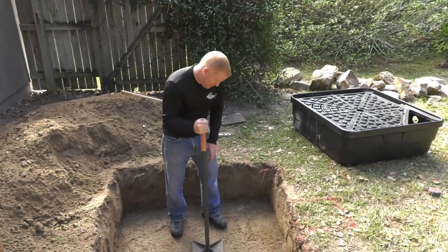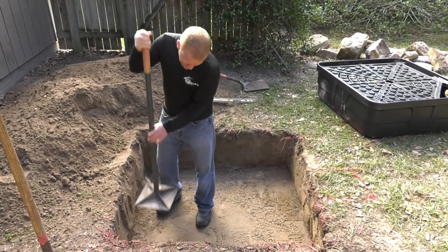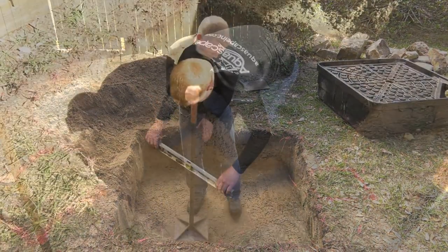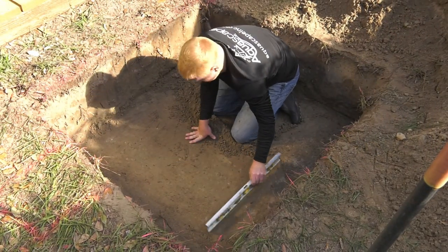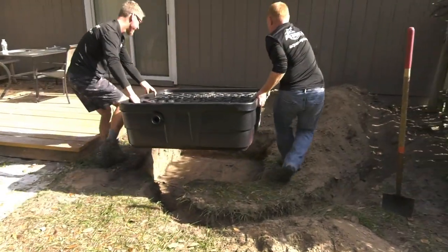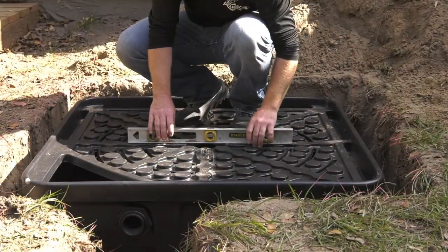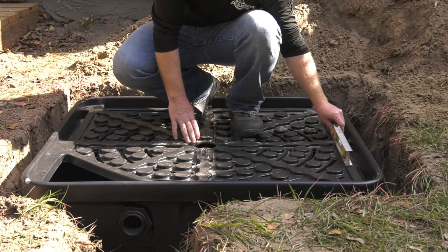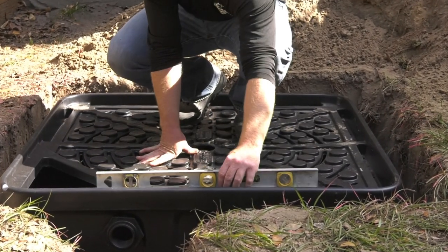Compact the excavated area using a soil tamper or something heavy with a flat surface, like a cinder block. Use a level to make sure it is level from side to side and front to back. Place the aqua basin into the hole that you have created. Make sure it sits level from side to side and front to back. If the basin is not level, remove it and correct the excavation.